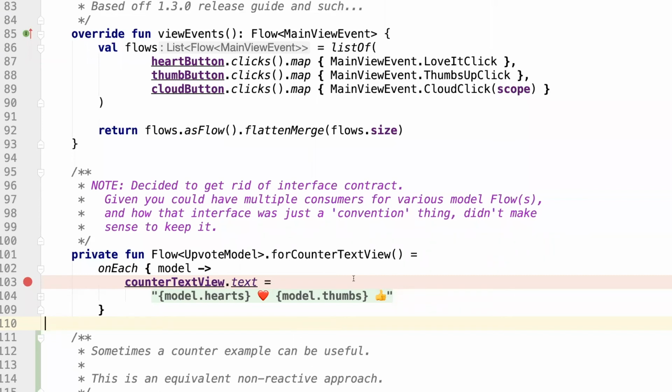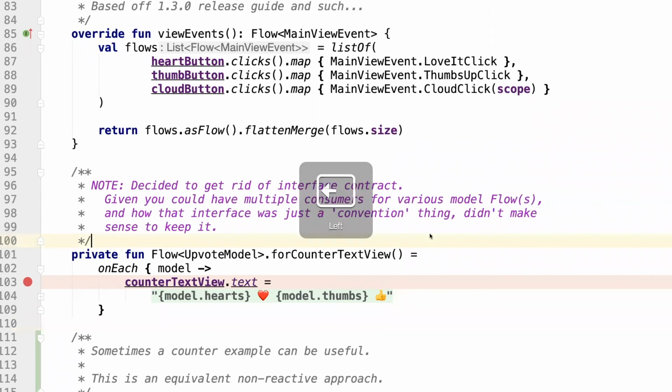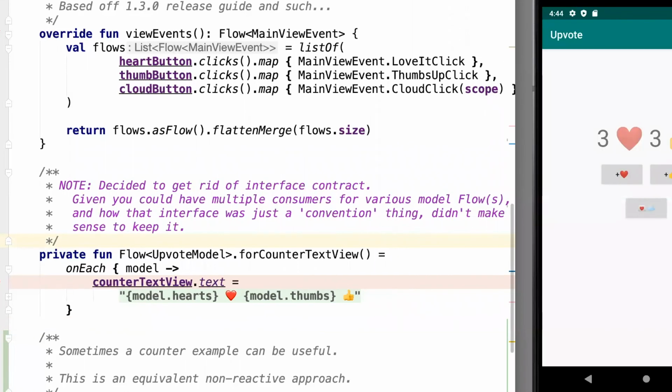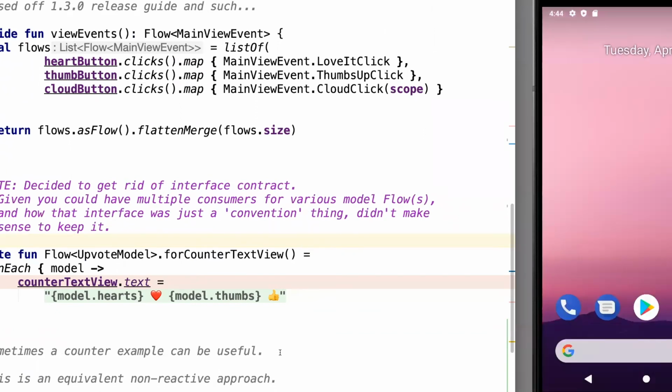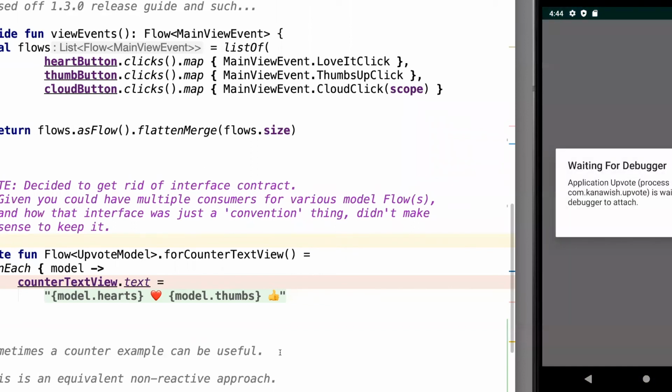All right, so if we start our app, I'll bring up the emulator screen again. I'm actually going to do a little something where we can look at the code while we're going on the app itself. All right, so Android Studio is building, typically not a super long project to compile, so we've got the startup going on. All right, the debugger is going to hook to our process.